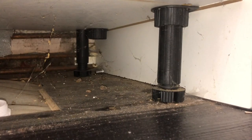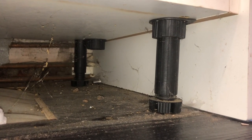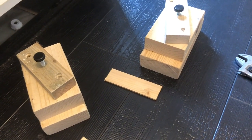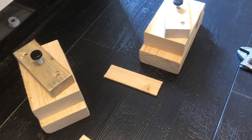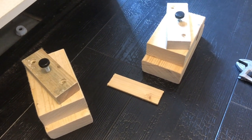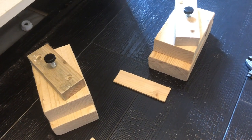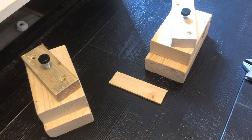And then on the right hand side, we're limited for space, so I may have to use some support pieces. So in good old Blue Peter fashion, here are two blocks that I made earlier. These are just some simple timber blocks, and into each one I fitted an adjustable bolt. There's a hidden T-nut underneath the first block, which you can't see, into which the bolts are screwed. Using the adjustable spanner, we can turn the bolts and that will either lower or increase the height, and that way we can support the cupboard underneath.